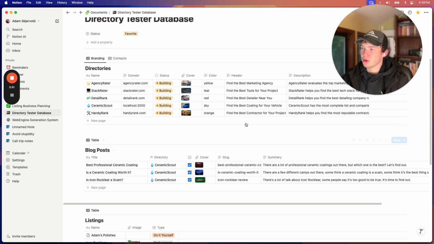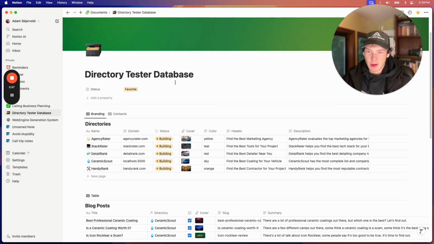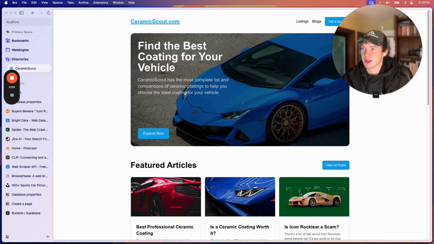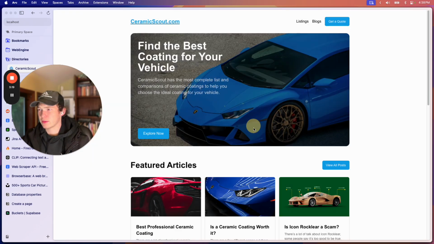What you do is put together a bunch of different versions of your website. Instead of directories, maybe you could just do landing pages and say, hey, this is a SaaS that's a no-code AI agent builder. Then see how many people like the idea of that and maybe sign up for your newsletter. One thing I'm doing in this template is a get a quote button, which is how the revenue would come in: people submit a form, and then we sell those leads or do something like that.